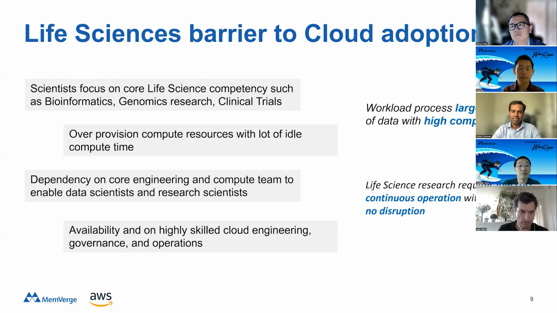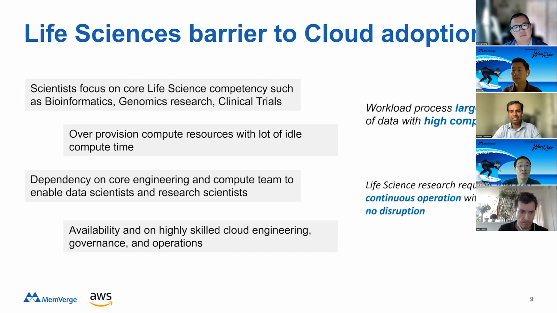And oftentimes what this leads to is over provisioning, because they cannot gauge the right compute size. They over provision the compute resources with a significant amount of idle compute time, and on average this could be around 70 to 80% idle compute time. The reason is that tasks and threads run in concurrent and sequential manner, and there are a lot of dependency processes involved as well. Each of these processes, because of the uncertainty that we spoke about in the earlier segments, leads to a reasonable amount of over provisioning, which results in higher cost of operations.